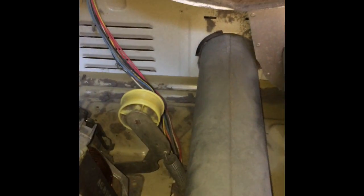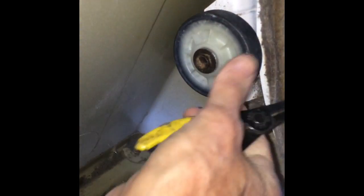For doing that kind of technique, moving these little clips, you need a special tool for that. It just grabs and opens up the clip so it can fit back on. And then make sure it's on tight. And that was the source of our squeal, but sometimes the idler wheel, this thing, can also make a high-pitched squeal. So we're putting a little white lithium grease there also. And we're going to squirt a little bit on this bearing, the motor shaft. You want to make sure you don't get any on the pulley, but just put it where the shaft comes out of the bearing on the motor.